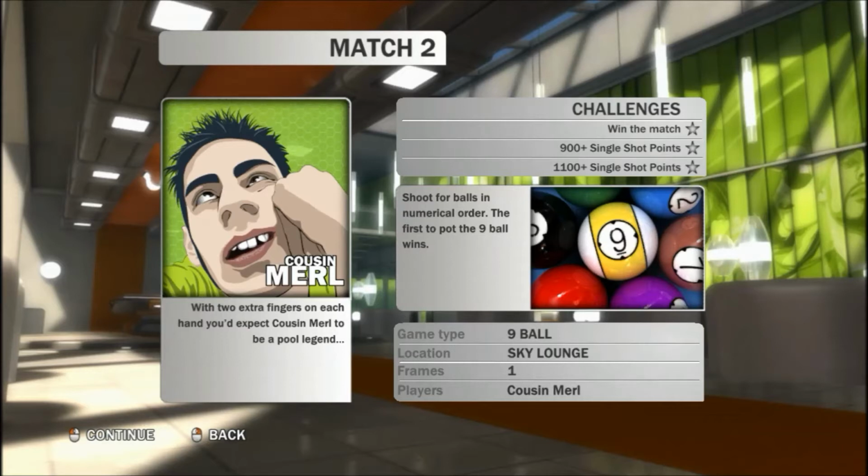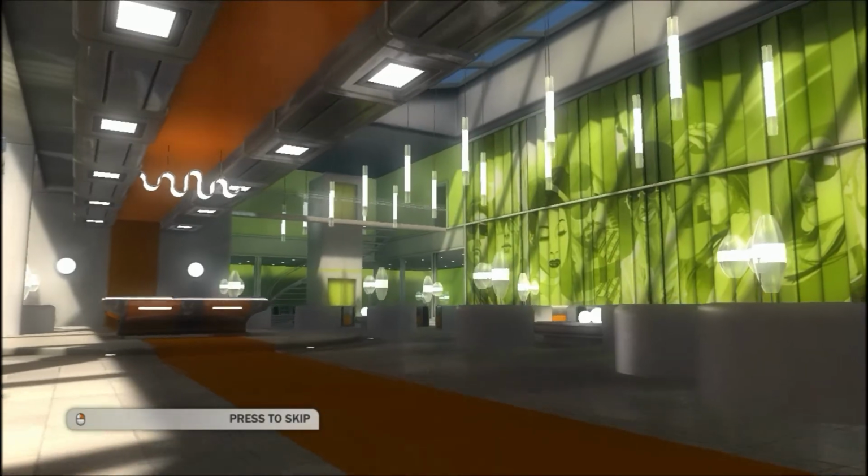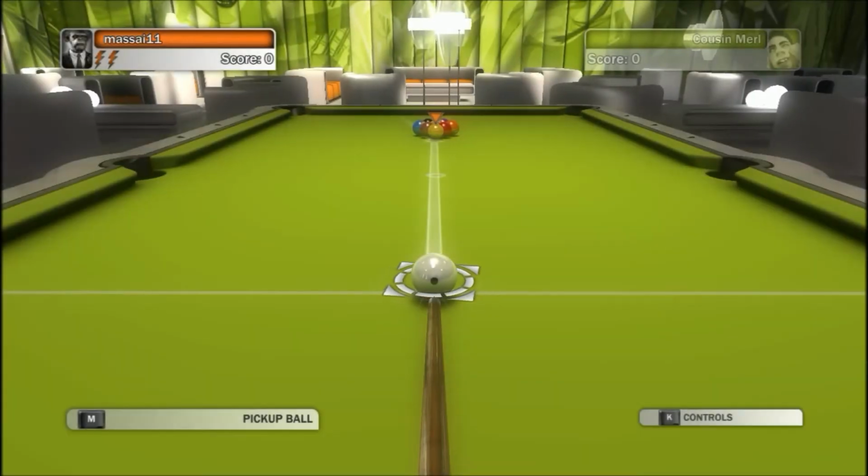With two extra fingers on each hand, you'd expect Cousin Merle to be a pool legend. Shoot for balls in numerical order. Okay. Left click to continue. Right click to skip.